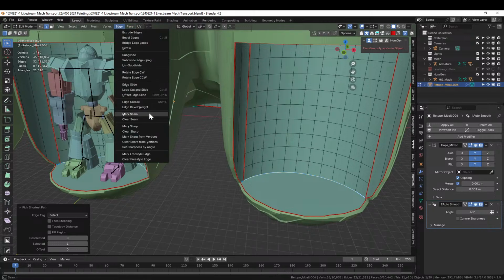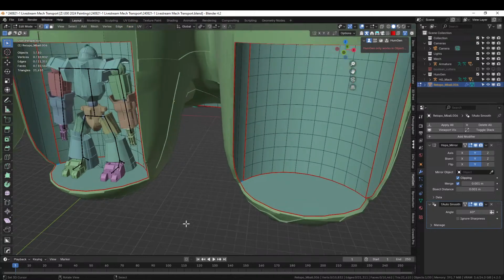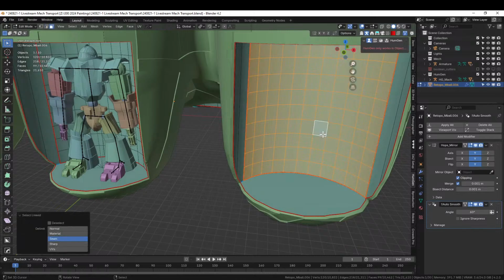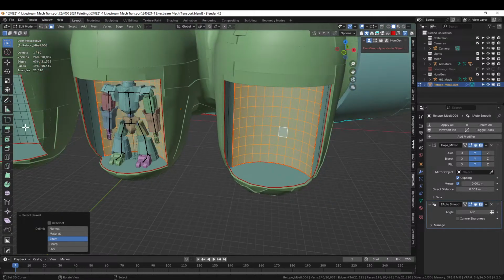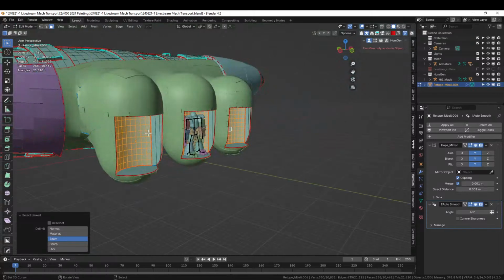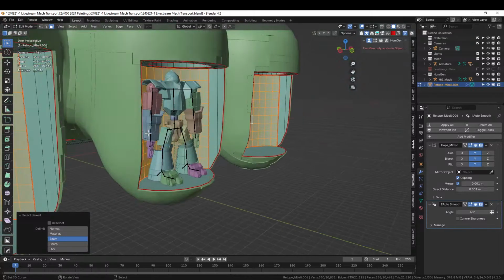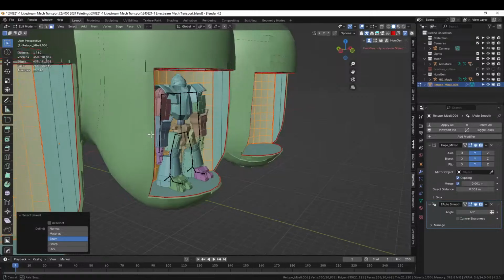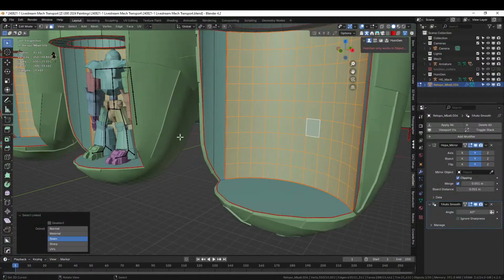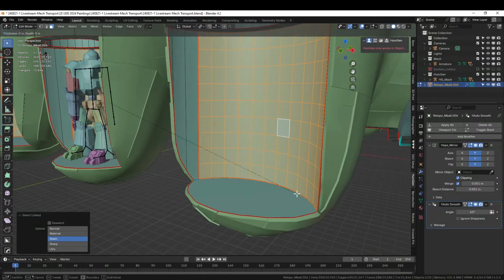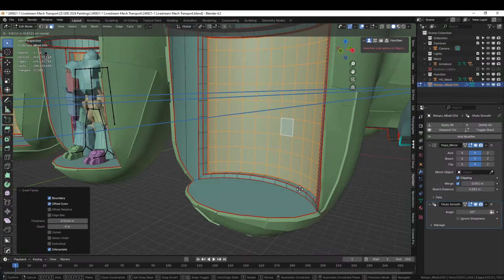Edge mark seam. 3L. Yes. L and L. Can grab those parts. Good deal. And now I think I want to inset them and push them back a bit.